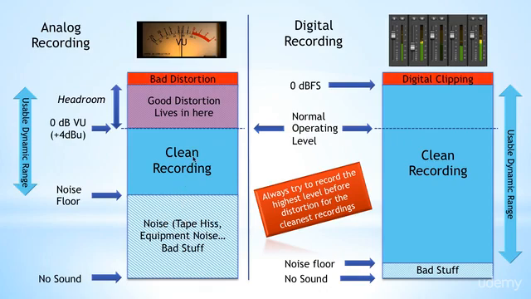So in the analog world, we need to record stuff fairly loud, but not so loud that it's in the bad distortion. So we use compressors in the analog world while we're recording. So the microphone into the preamp into the compressor to the tape machine, and you get a signal that lives pretty much up here, that never goes down into the nasty stuff. That's pretty cool. But in analog recording, we have a smaller usable dynamic range.